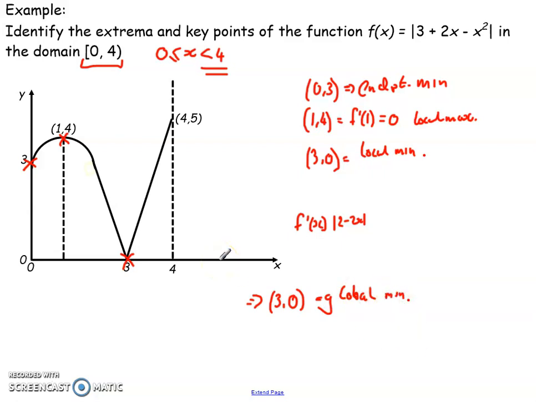Now, we're looking for the maximum, and again, 4, 5, which would be an endpoint maximum, would have been a global maximum had it been included. But because it's not, we're not able to determine that it is the maximum point of our whole curve, so we actually don't have a global maximum for this one because it's not included within the domain of the function we are looking at. So the function in this case has no global maximum. These are the kind of things you have to think about when you're looking at it.